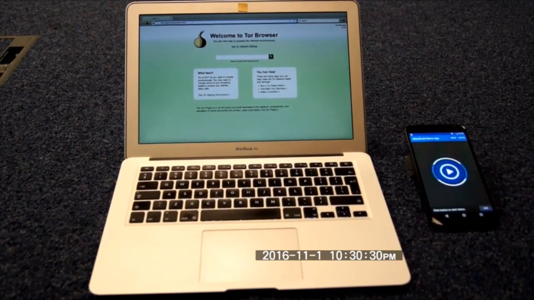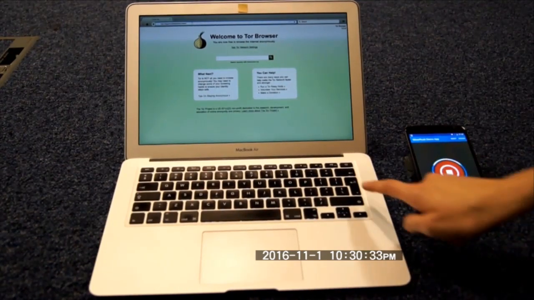So what happens here is the app is now loaded, but it's still not listening. So we'll press the button to make it listen. This process doesn't happen normally. Normally the framework is listening in the background and the user doesn't have to do anything, apart from maybe firing up the app, whose main purpose is something else.